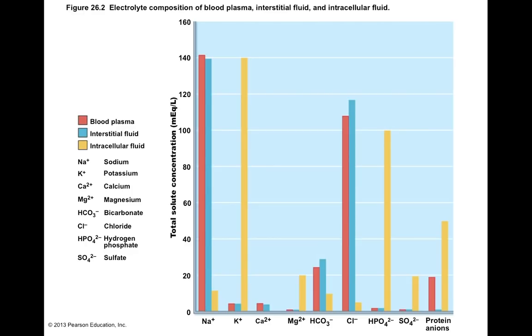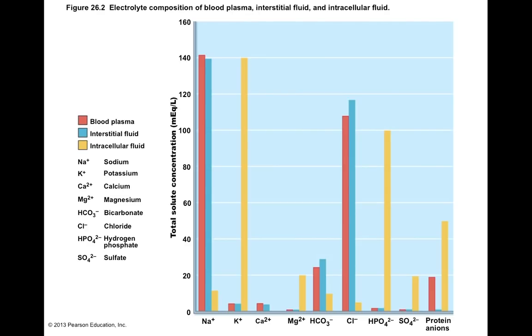Potassium should only be high inside your cells, not in the extracellular fluid, so if you do see higher potassium levels in the blood, that can suggest cells have burst, right? I'll give you an example. Let's say you suspect a patient has cancer or a large wound or some internal trauma. One of the ways you can know that cells have lysed or burst is to look at their potassium levels in their bloodstream.